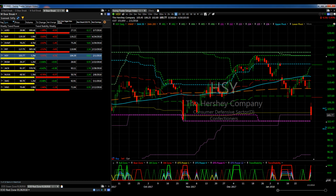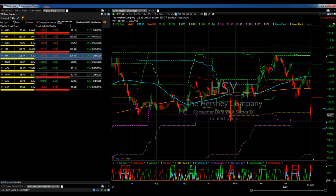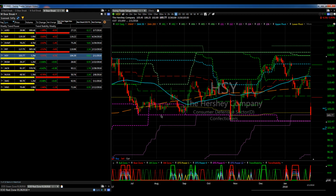Prior to all this, see, when it came down here, it just tested a low. Here it tested a low. This just shows you what these lines are about. Right here's a perfect chart for it. When this stock came down way back here in July of 2017, it got real close to touching it there. It did breach it here and bounced, came back near there and tested again, and then here you are today.